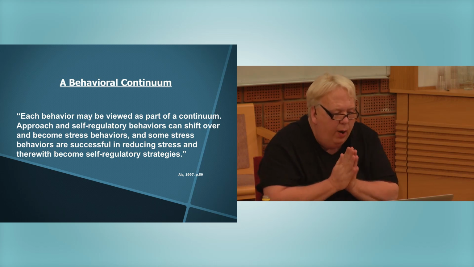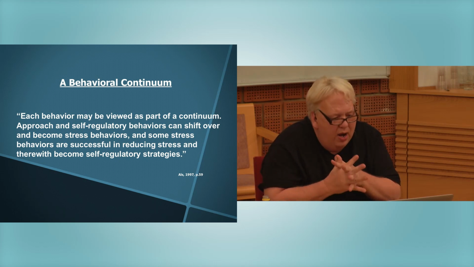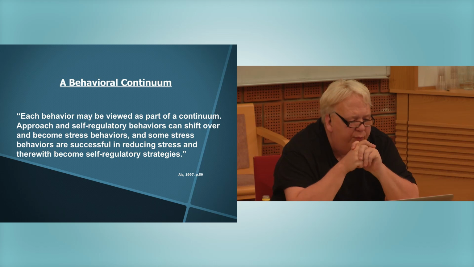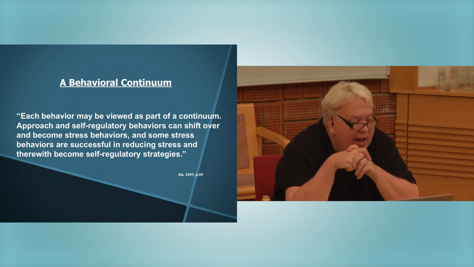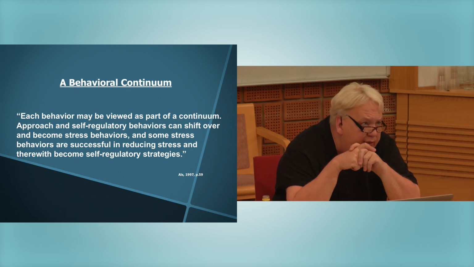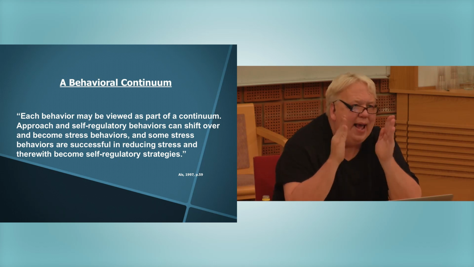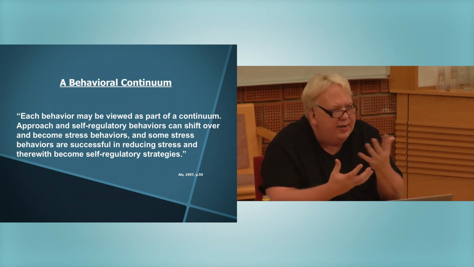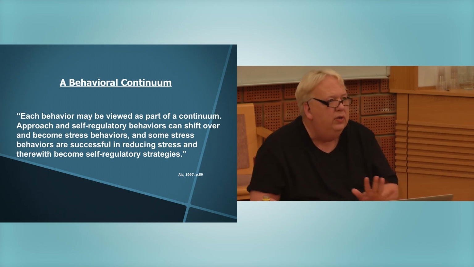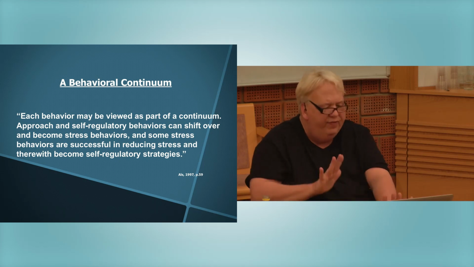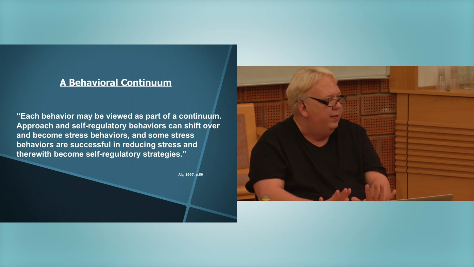Now, you must keep in mind that each behavior that we view is part of a continuum. Approach and self-regulatory behaviors can shift over and become stress behaviors. And some stress behaviors are successful in reducing stress and therewith become self-regulatory strategies. So you can't really categorize them. We do it just to assist people to get to know the behaviors, but some babies will start searching for something to brace up and support themselves with their feet. And if they find something and utilize that, they're successful.